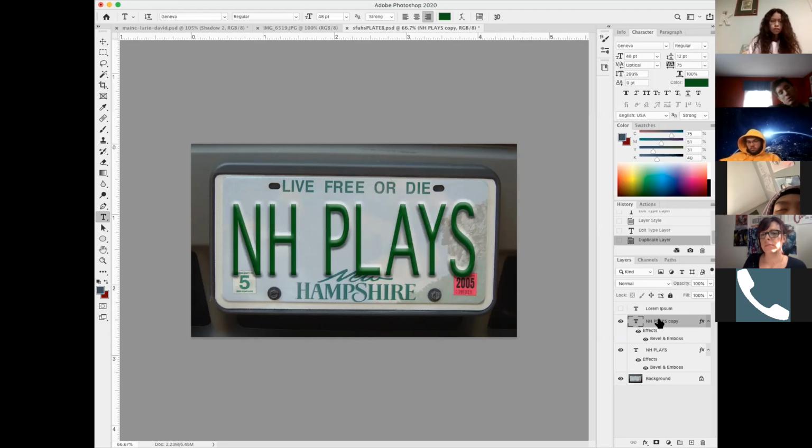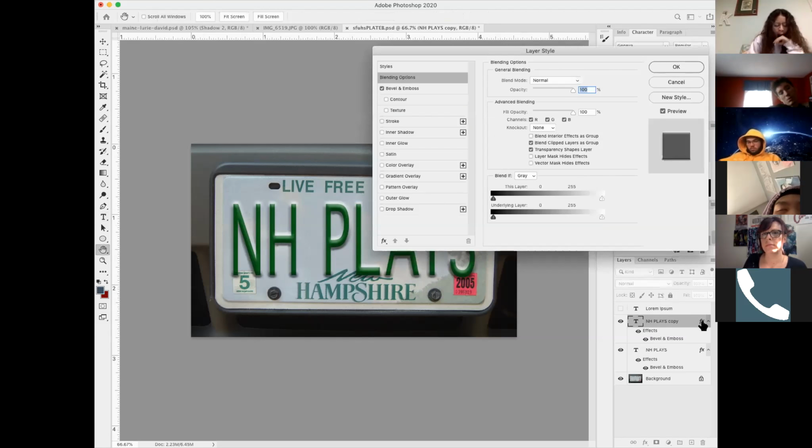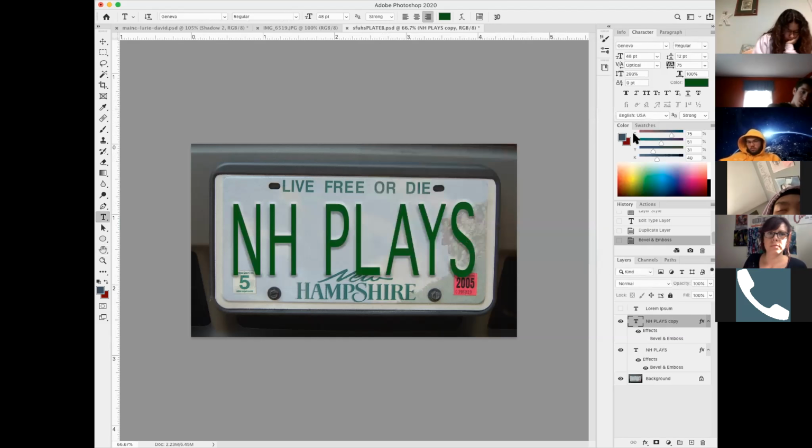So what I'd like to do is my topmost layer for the text, I'm going back into it and double clicking on the FX brings this back up. I want to take the bevel and emboss off of this layer. So by doing that, by turning off the bevel and emboss, what I actually have is the regular bevel and emboss layer down underneath, but then the top layer has no bevel and emboss. It's just flat text.